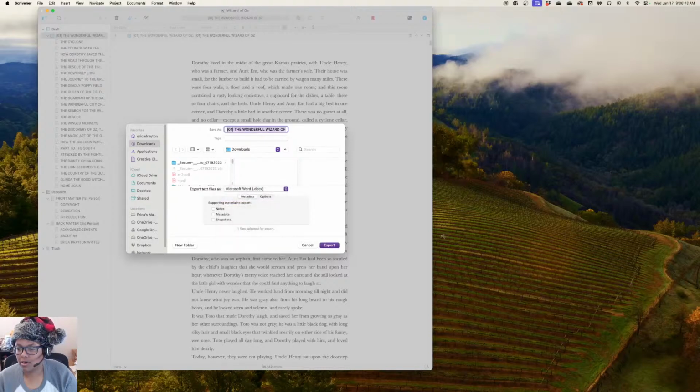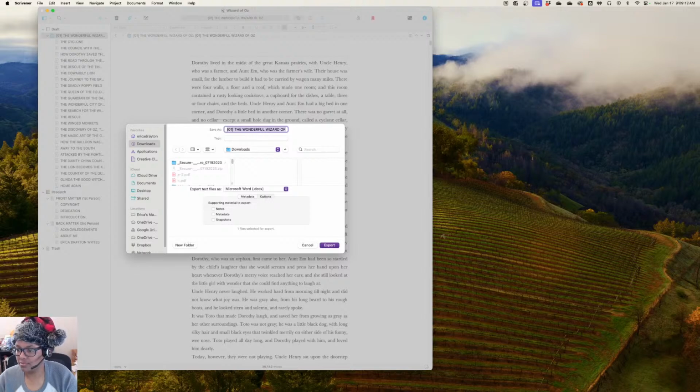Oh, here we go. Okay, I want to export it because what I like to do, and this is only because I use InDesign to design what this is all going to look like, I don't take it straight from here as a PDF, which you can do. You can skip all of the steps that I'm about to do, but I like to format my stuff specifically in certain ways using InDesign. So because I like to do that, InDesign works best if I'm working off of a Word document.